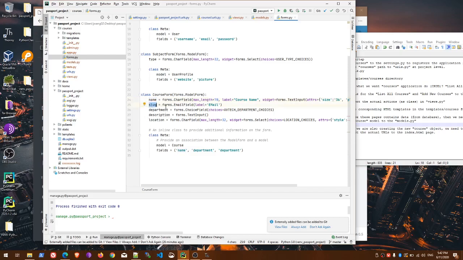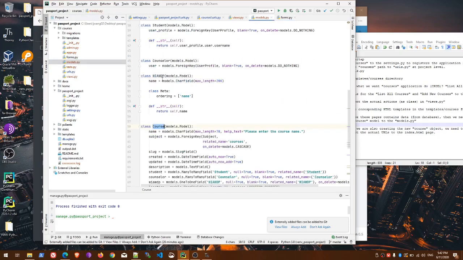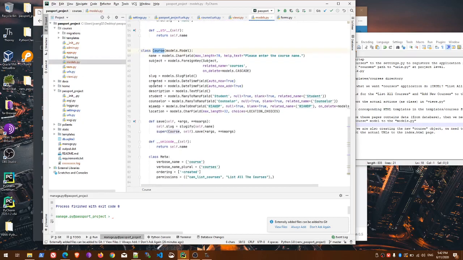Just leave that aside. Don't worry about it. I will explain it to you separately. And then you have department, descriptions, and locations. That matches the model itself, if you look at the model. So you don't need to fill these values. This requires no validation because that's generated by the Django framework when it instantiates it. So you don't need to worry about it.